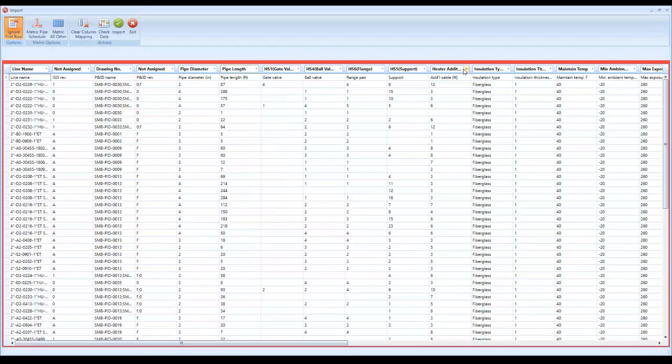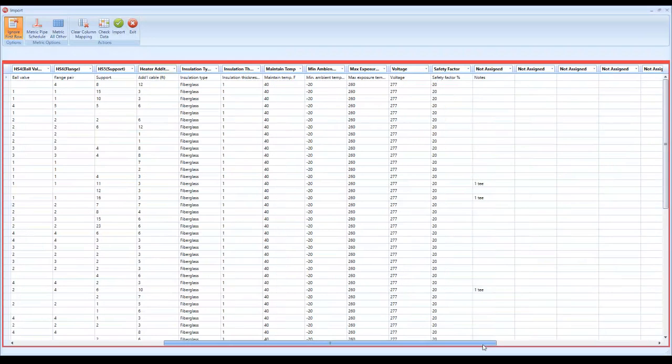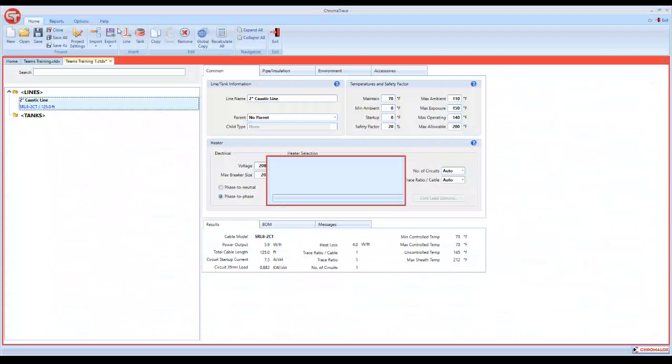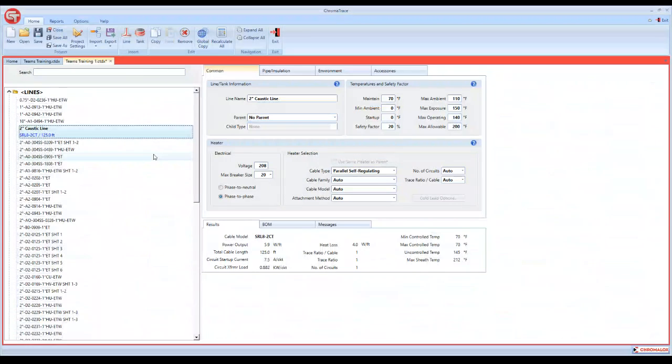If you had a spreadsheet that didn't match up already, all you do is come up here and change what you want to assign this column as. Here's your fiberglass type, installation, all your temperature information, everything's all here. And once you have your column header identified as to what you want it to be, all you do is click import, and there's every one of those lines already calculated and designed.